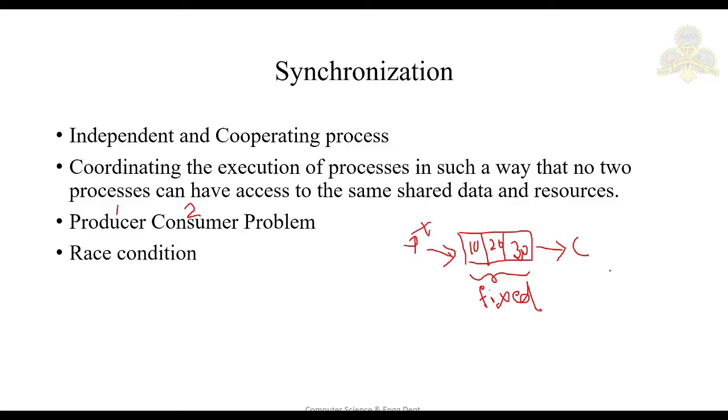Fine. The next problem is that your consumer process can consume from the buffer, right? But when can it not consume? Whenever your buffer is empty, whenever there is nothing in your buffer, there is no item in your buffer, your consumer process cannot consume anything. And the third problem is that the producer and the consumer should not access this shared buffer at the same time. So this is another problem. Next we will see the code for this producer and the consumer process, so that we'll see how the problem will occur.